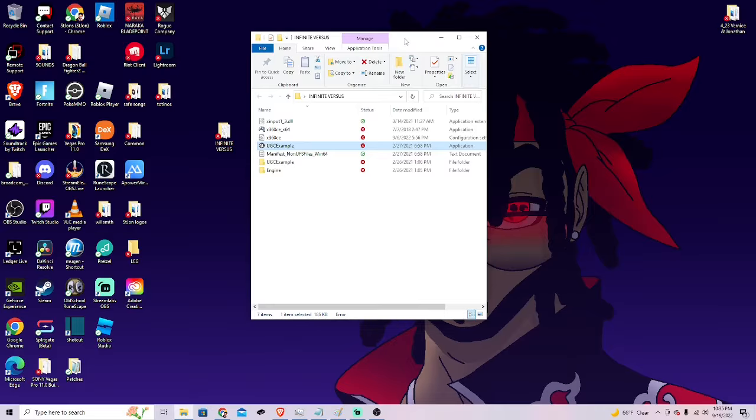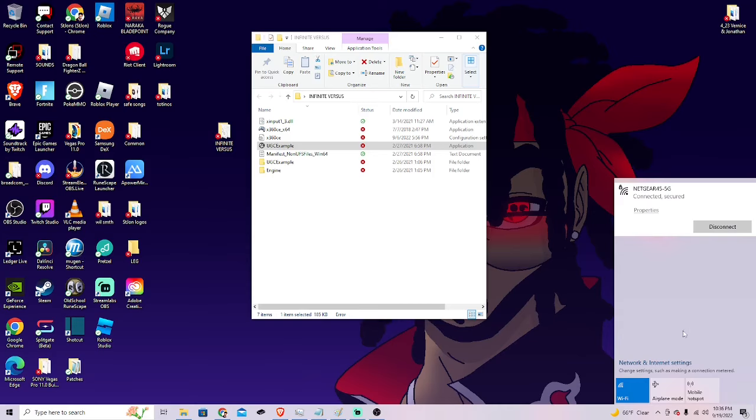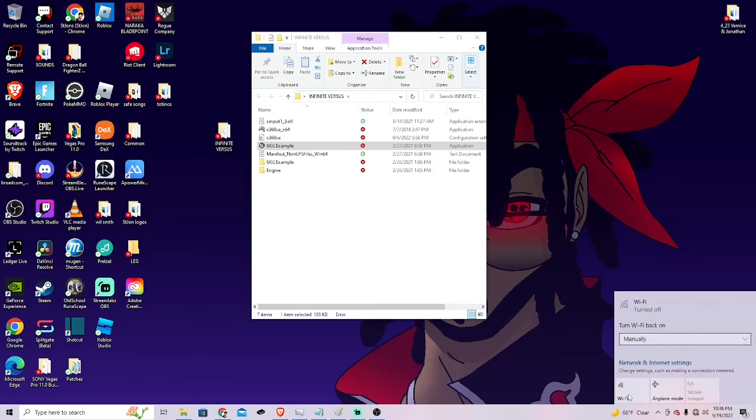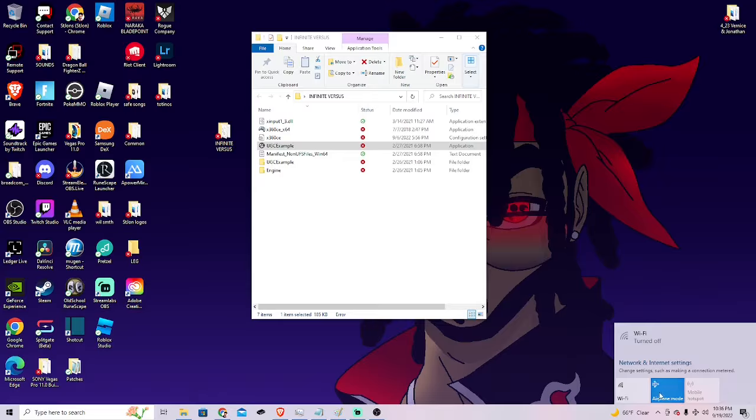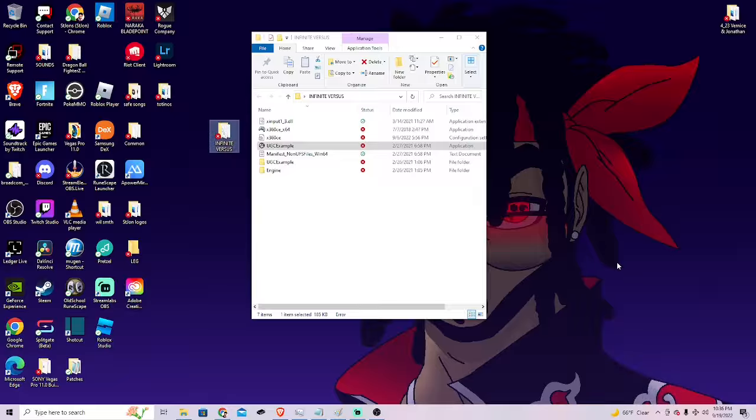So the first step, we got to completely shut off the internet and just disconnect from the internet. So basically what you want to do is go to your internet section or whatever, and just click off Wi-Fi if you're using Wi-Fi. If you have an actual cable, you can just pull the cable out of the back of your computer, or go to airplane mode. That might work as well. Okay, but all I need to do is just turn off my Wi-Fi because I'm on a Wi-Fi router. All right, so that's step 2.